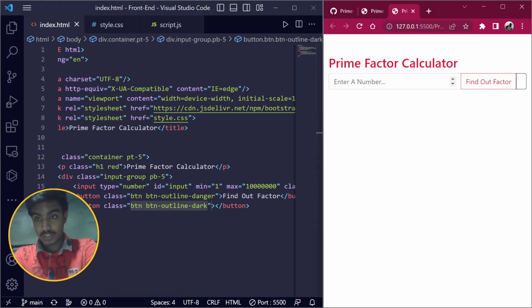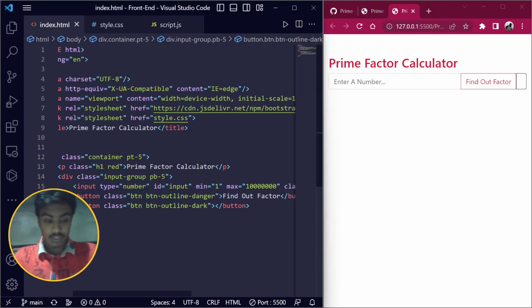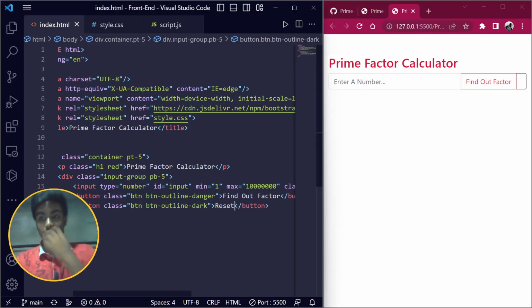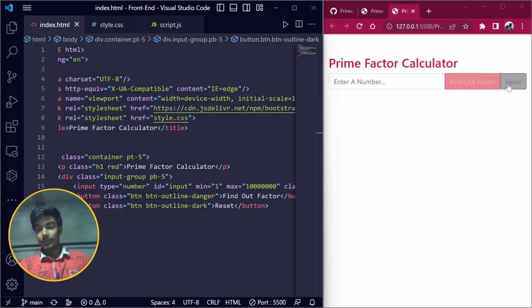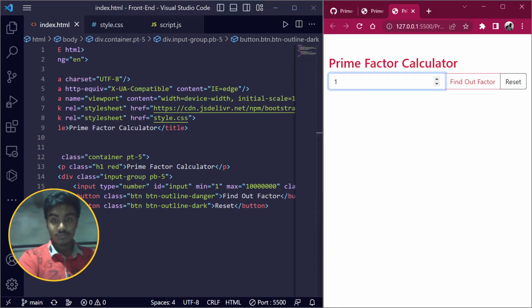Okay, as you can see that this is not perfect, so we have to write reset here because this is the reset button. Okay, so now you can see that this is perfect right now. So as you can see the minimum value is 1, and as you can see this is our maximum value, so it's working perfectly.